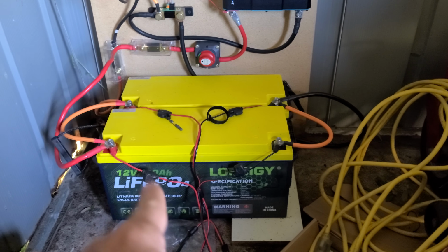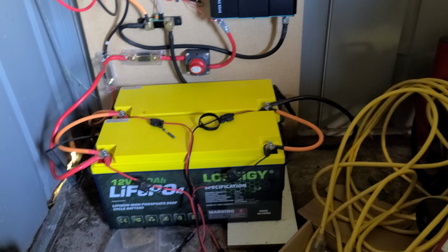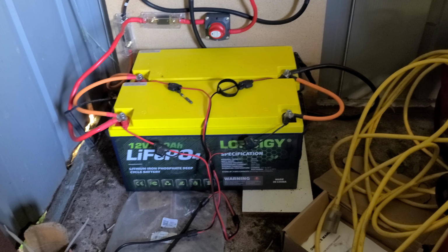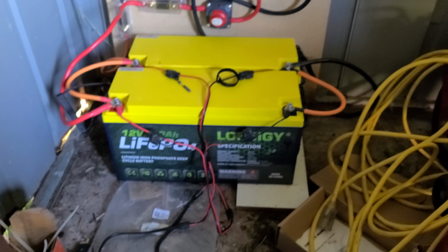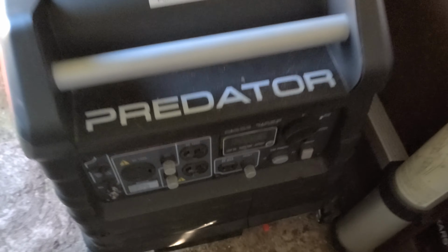Then you only need to charge your batteries off of your generator about once a day, and this system lasts much longer. So you have a battery charger. In this case, I have a dual bank. Excuse the mess. This has been a work in progress. You have a dual bank charger hooked up to your batteries, and this lasts a long time. It'll last even longer if you cycle your fridge running just off batteries. You can go days. Then you only have to run your generator every few days for a couple hours at a time, saving a ton of fuel. When my batteries get low, I just hook it up to my generator right here and allow the battery charger to charge the batteries.